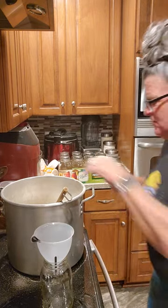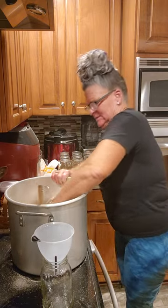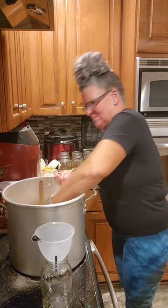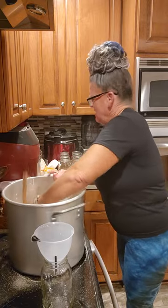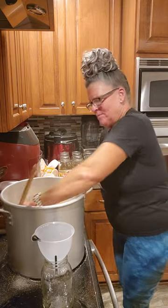Jar, my funnel. Let me finish stirring this one. Good. I'm going to have fun cleaning up. It'll look like the powder went everywhere. I'm going to have to dust down my air fryer, my cake stand, all of it.